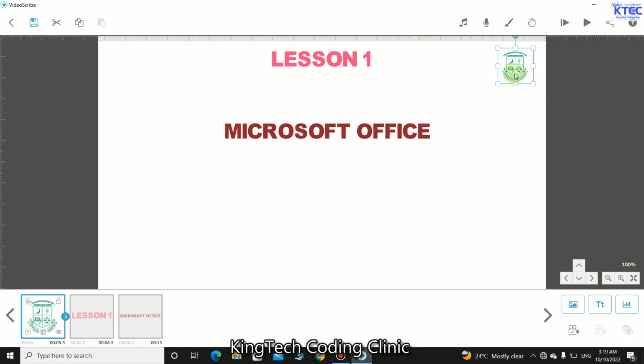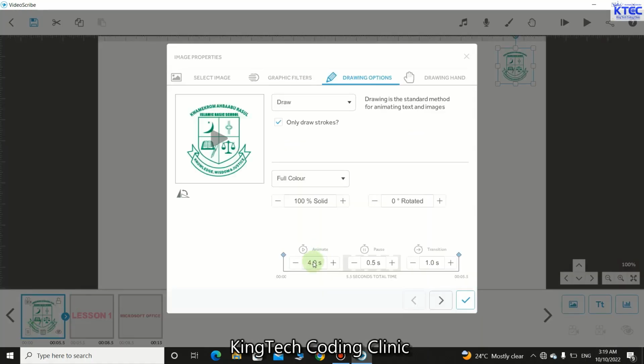With this, I would want it to be on the board permanently without moving. So let me go and check the properties and ensure that it's done. Let me reduce this to 0.00 seconds, 0.00 seconds, and 0.00 seconds. With this, it will just stick on the board without moving. It will not animate. Nothing will happen. Once I begin playing, you just have it displayed there like that, because I decided not to transit it, not to pause or even animate it.